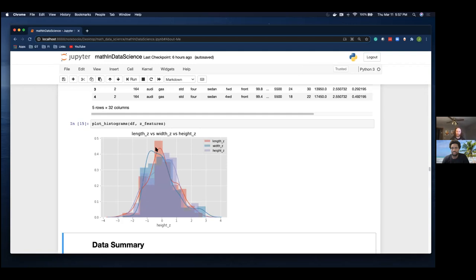And I see I have a question from Darius. Wouldn't it be better to analyze between variables at a time or like a box plot? So it kind of depends on what you're wanting to do. A box plot gives you a lot of information. I think a density plot also gives you a lot of information as well. A box plot will give you information like where's the median, where's the IQR range. I like density plots a little bit better with continuous variables because I know exactly what the distribution is. The box plot just gives you some descriptive statistics about the distribution.